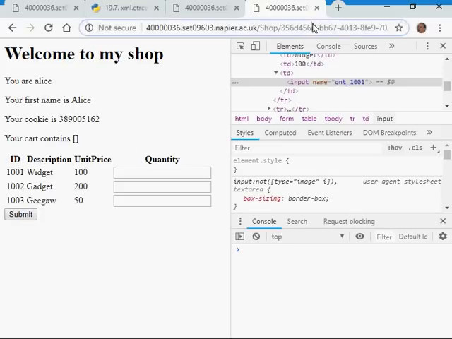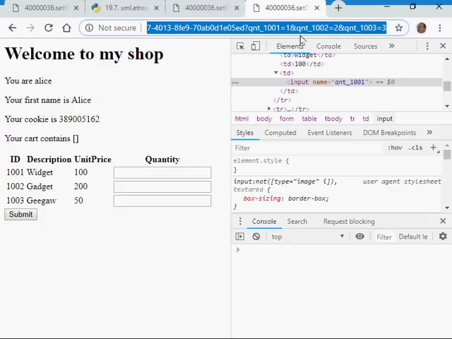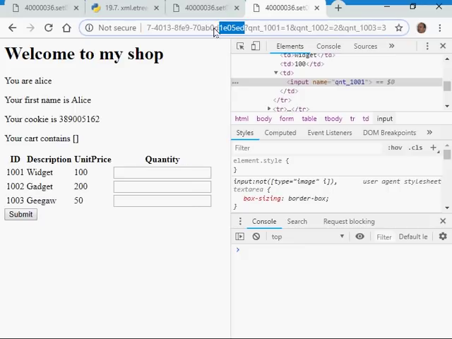we should see the URL. Okay, can you see here? It says quantity 101 is 1, quantity 102 is 2, quantity 103 is 3. So it went back to the shop and it picked up the quantities fine. There's some things missing though. I guess we've got this value here, which is fine. It's kind of hung on to that, and that's useful. We can keep that so we know which customer we're on. And these values we should be able to pick up from the request.